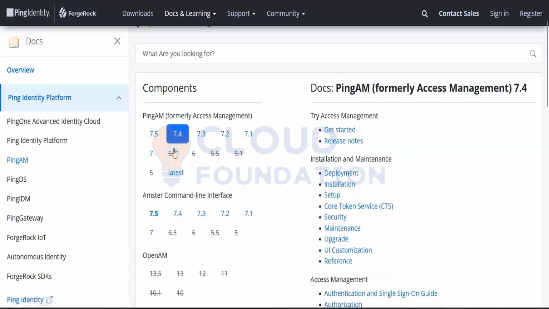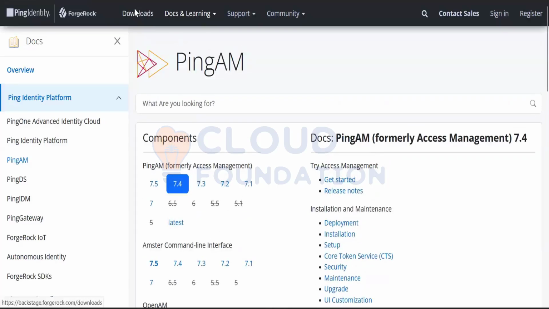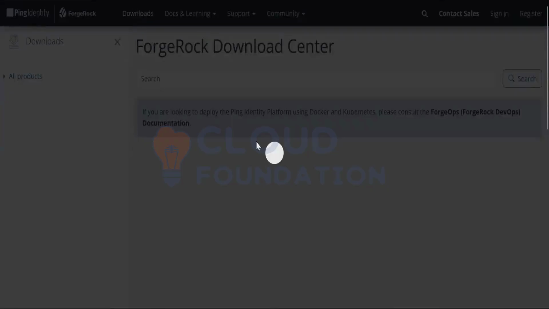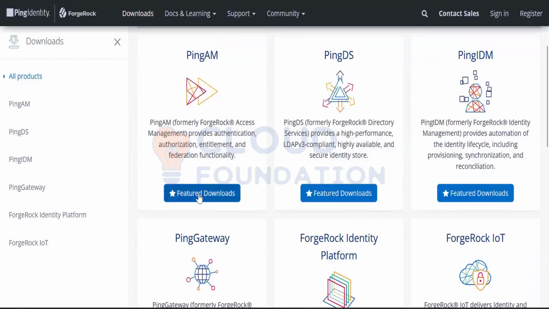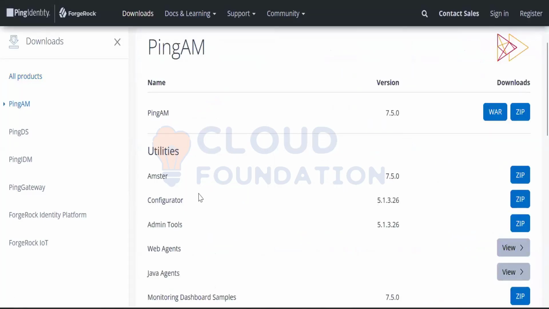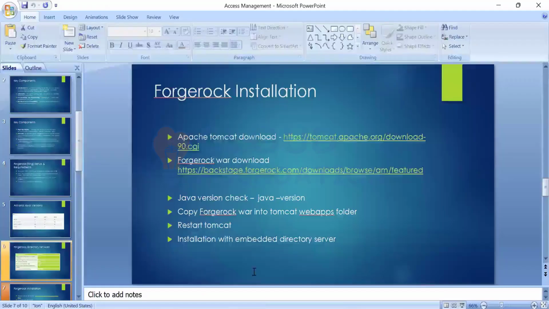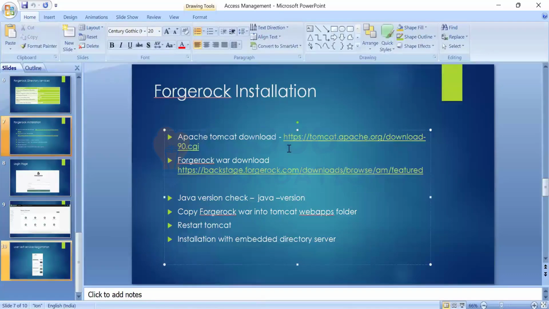7, 7.5, or 7.4, any one you can download, whatever is in your system currently. Which Java version do you have? JDK 17, I'm using Java 17. Is AM installed currently in your system? AM 7.5 is installed, right? That's good, so you have access to the console. Yes, correct. I guess the Java version is something you need to check.